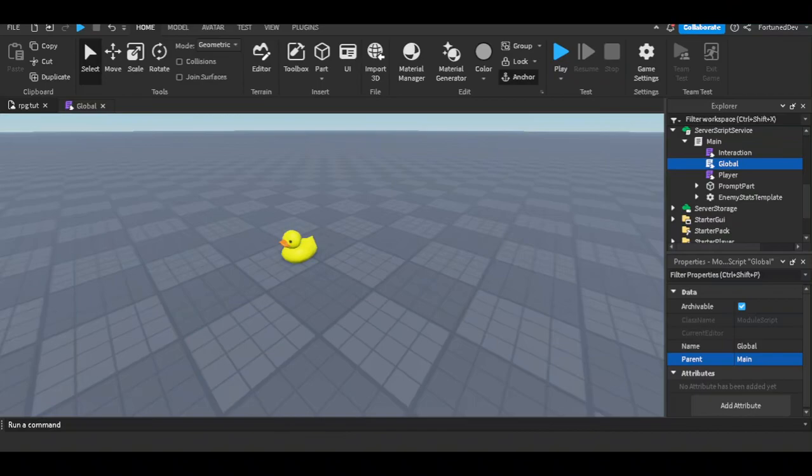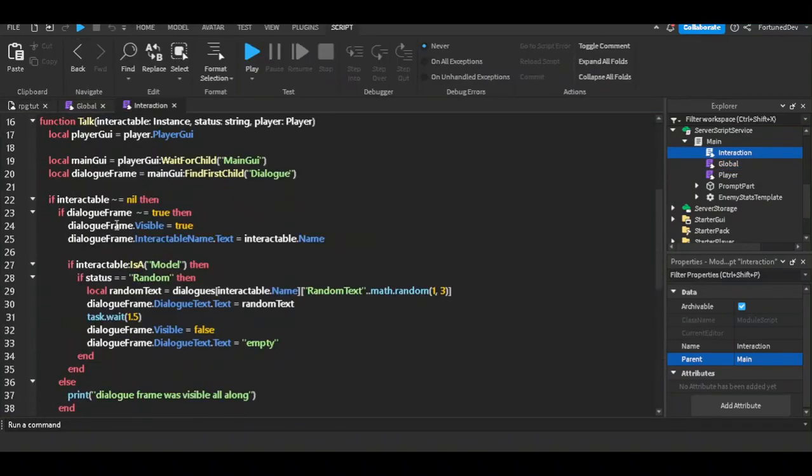Let's start off with the interaction module. Go to interaction.